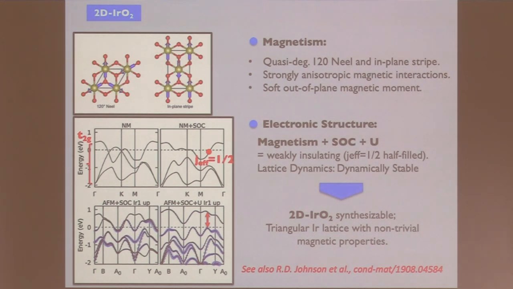I'm not sure. Basically, you find the right structure, but whether it would remain stable when this correlation is included, I'm not sure. But here, let's say we put everything in and then we check, for example, that it's dynamically stable, not thermodynamically, and in the other case we recomputed the energies and the energy ranking was correct.